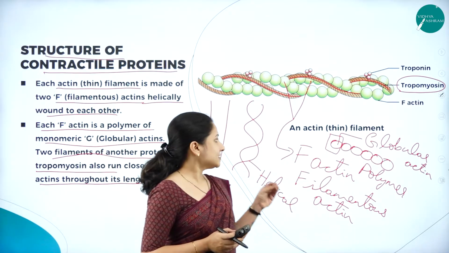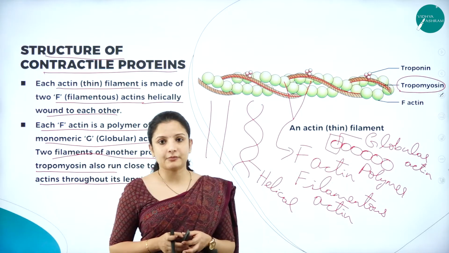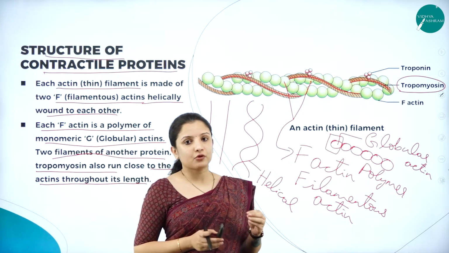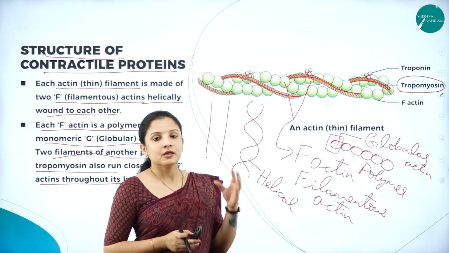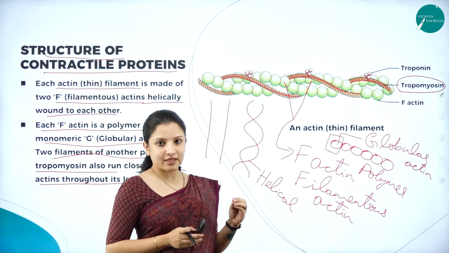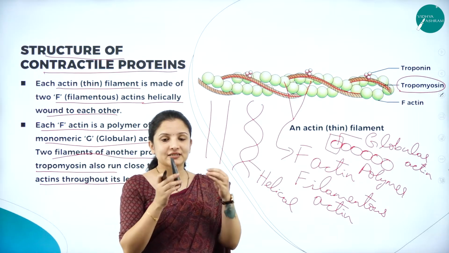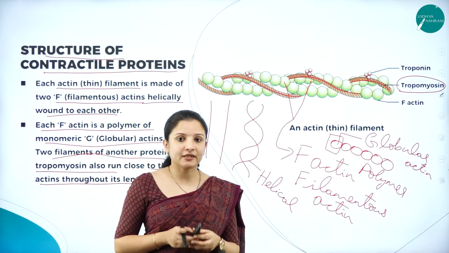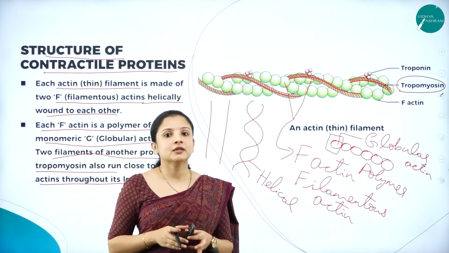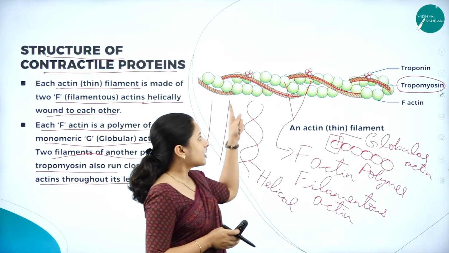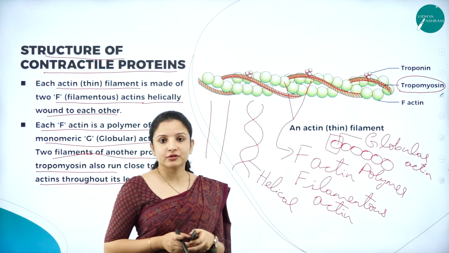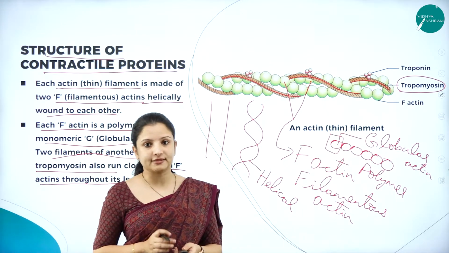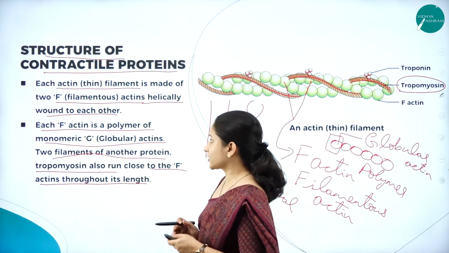We were studying about the structure of the actin filament or the actin protein. So, what is the structure of the actin protein? Actin proteins are made up of monomers of globular proteins. These monomers of globular proteins are held together to form a long chain called the filamentous actin, which are coiled in a helical manner, and apart from that, very close to the filamentous actin is present one more protein which is called tropomyosin. So much we have understood about the structure.